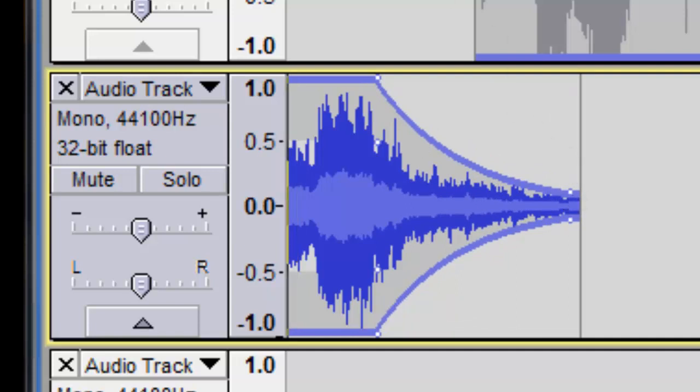And then if we want to hear what this sounds like, I hit the home key and then the space bar. Okay, so there you go. You hear the audio of that one fading out.